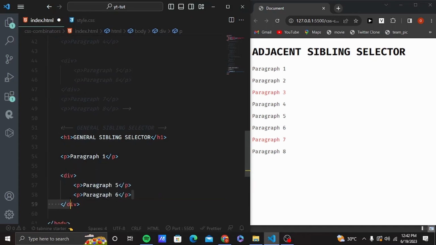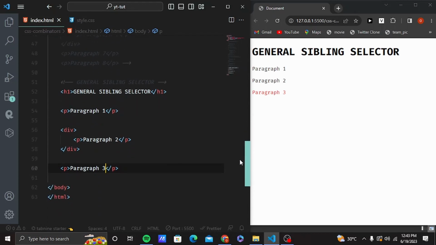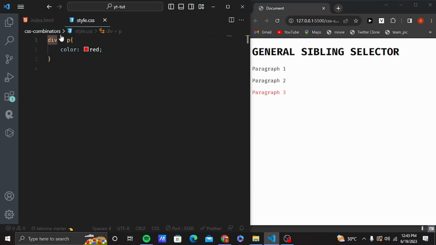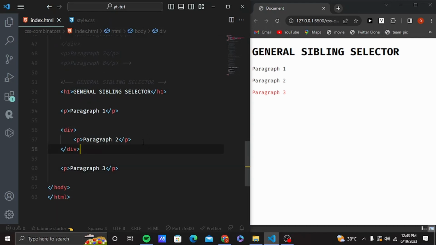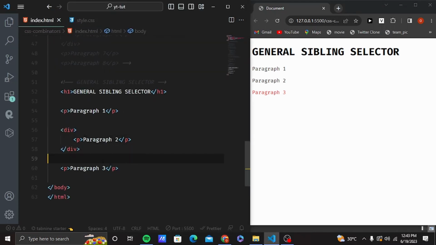Let's call this paragraph 2. Then outside that div, let's call this paragraph 3. Like I said, we use the tilde symbol, this particular symbol. Let's see. You can see only paragraph 3 is selected.